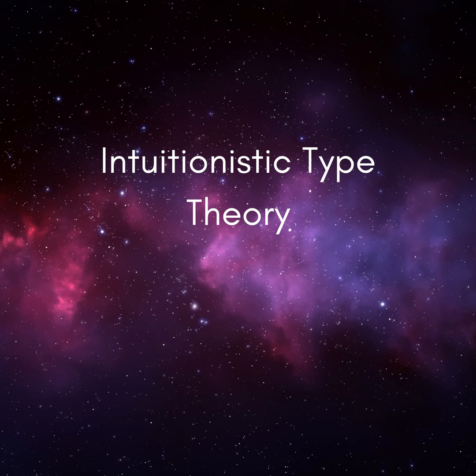Now, it seems like ITT isn't just a theoretical playground. The material mentioned these things called proof assistants, like NuPRL, Coq, and Agda. What are those, and what's their connection to ITT? Right. Those are computer systems built on the principles of ITT, or systems very closely related to it. They allow us to formalize complex mathematical proofs and check the correctness of software with a very high degree of rigor. So they're like really powerful tools for mathematicians and computer scientists. Yeah, and the fact that we've been able to formalize major theorems, like the four-color theorem, using these tools, that really shows the real-world impact of ITT.